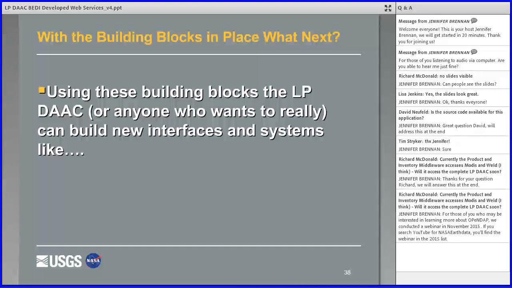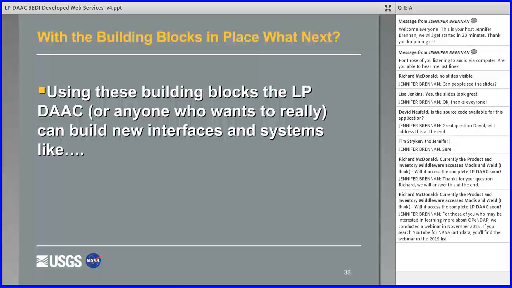What are we going to put together? Like I said, we had that tiered response. So we had the data layer, we had the middleware layer, and now we're looking at API and UI and what we can do. We put these building blocks out there, and we put them out there for anyone who really wants to use them. All our services, our data services, our middleware services, and even the APIs that drive our UI are available to anybody who wants to use them to build their own interfaces and systems.